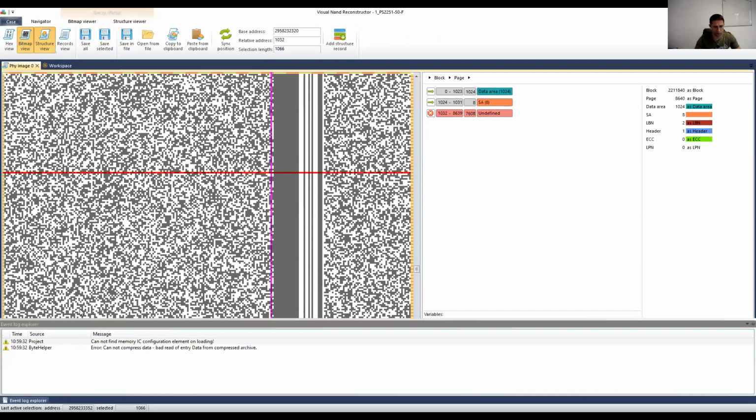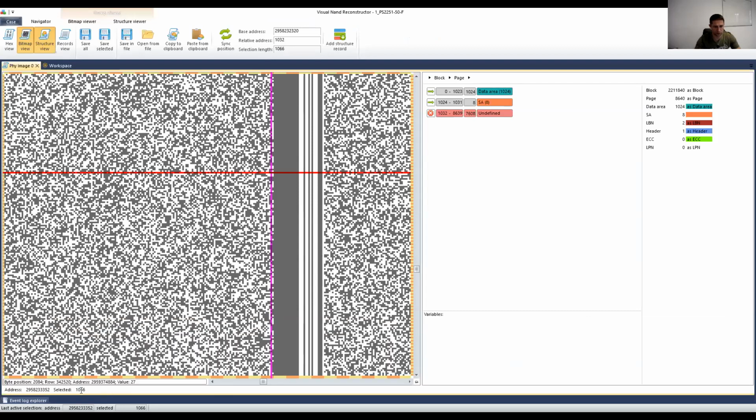And let's do this. Since the total size is 1066, I run the calculator. Okay, it doesn't work for some reason. Well, anyway, 1066 minus 1024, it's going to be 42 bytes, right?